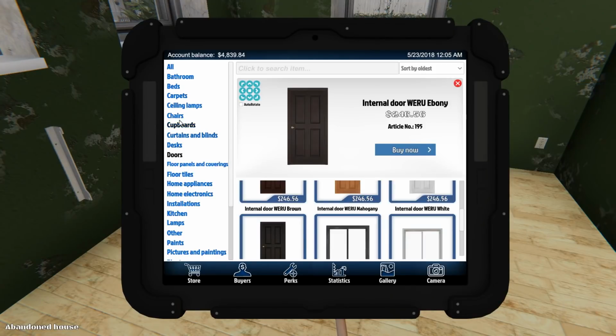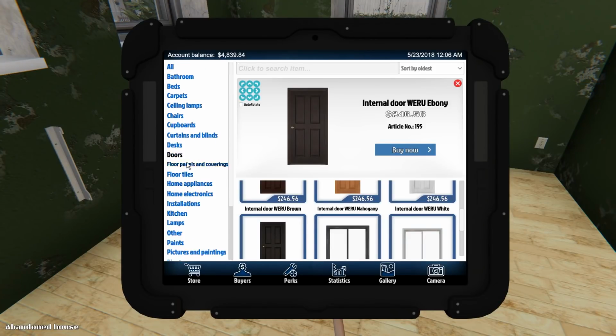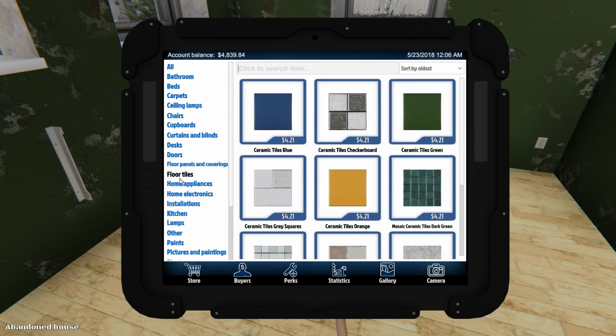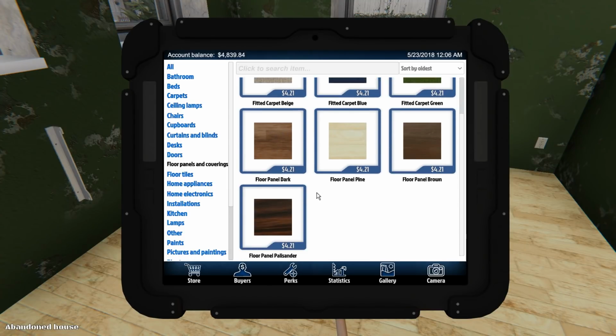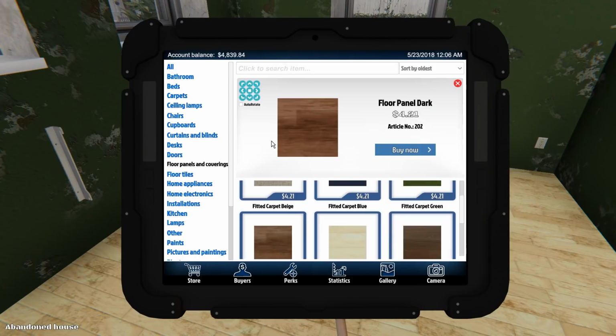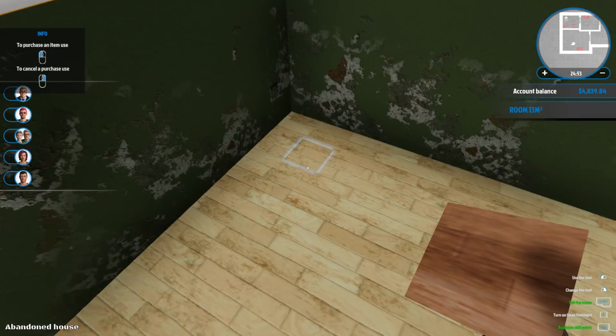Okay, so I'm going to have a look at flooring. I'm just going to basically replace the laminate. I do feel that laminate is a nice sort of bachelor pad look to it. We're making our bachelor pad. So, flooring, floor tiles we can have, or we can have floor panels and coverings. We can have a pine or a darker looking one. Brown, or maybe let's try dark laminate. See what that's like. That's quite nice, isn't it?